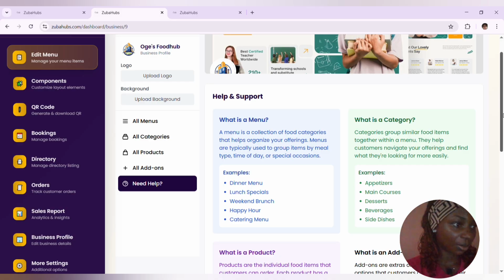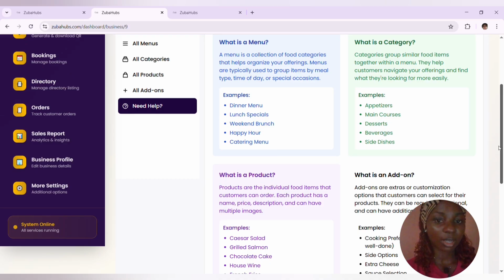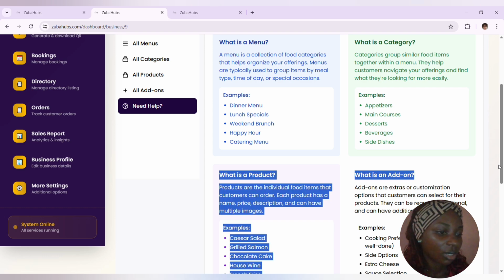All right, the product is the main item you want to add. They are the individual food items that customers can order. Each product has a name, price, description, and can have multiple images. And then the next one we have is the add-on. Add-ons are extra or customizable options that customers can select.